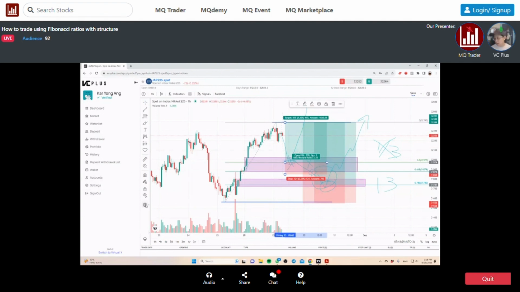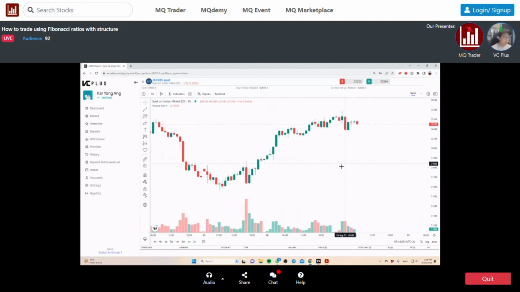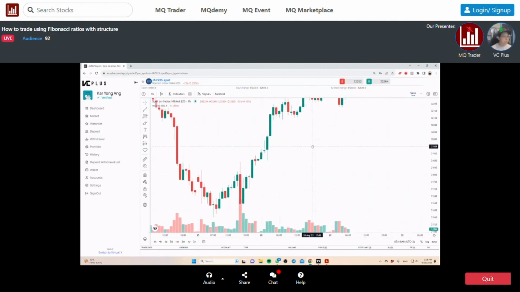Okay. Question over here I see is, what is the gap you mean, right? The gap here, if I zoom in, looking at a 3-candle pattern, okay. So if you take a look at this here, this high and this high and this low, that's the gap. So this candle here and this candle here, you can see the high and the low, that's the gap. Okay, so this is what we call market imbalance. So you want to use that to help you identify areas.